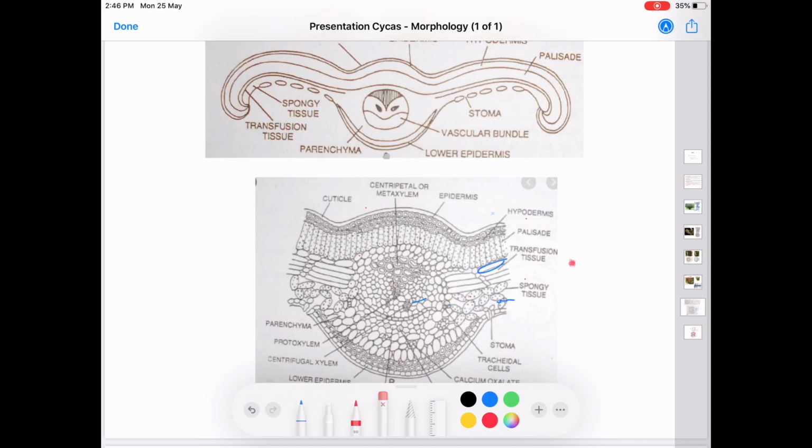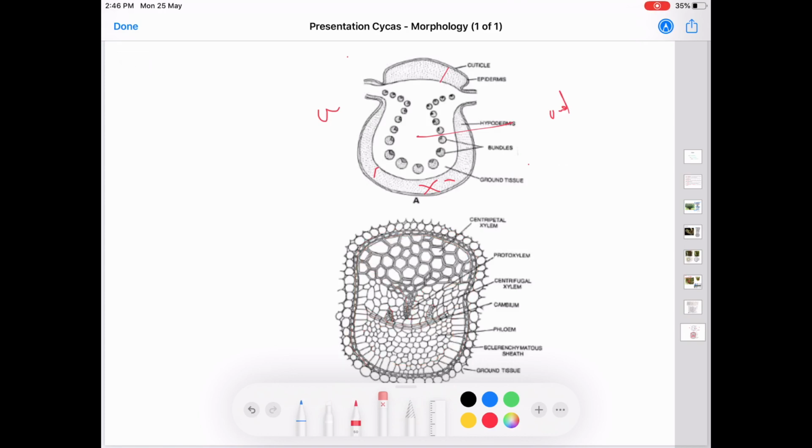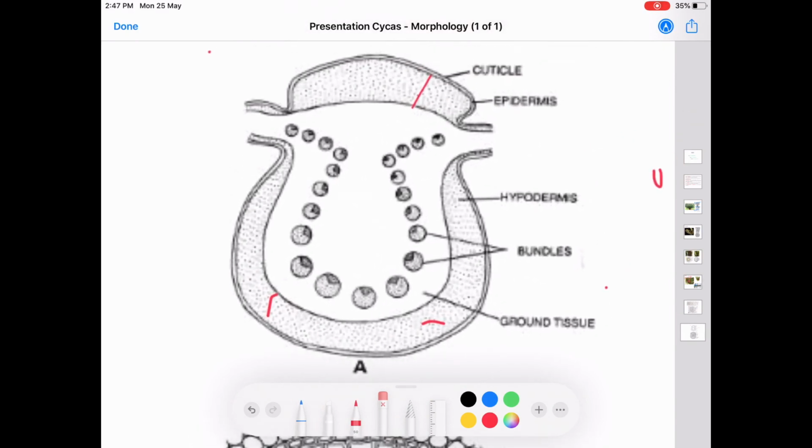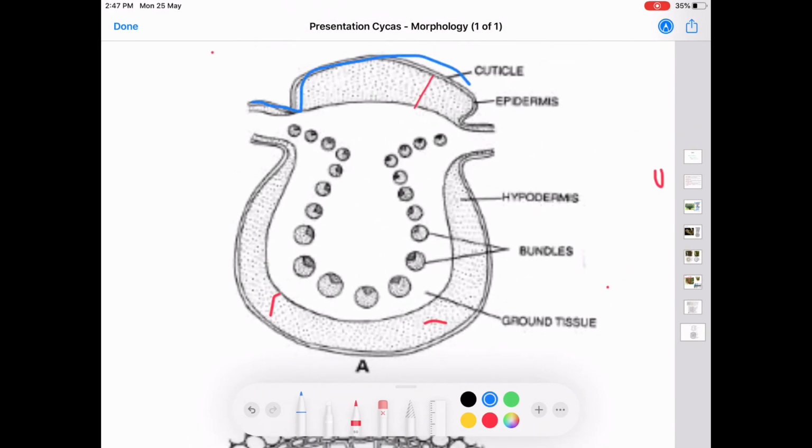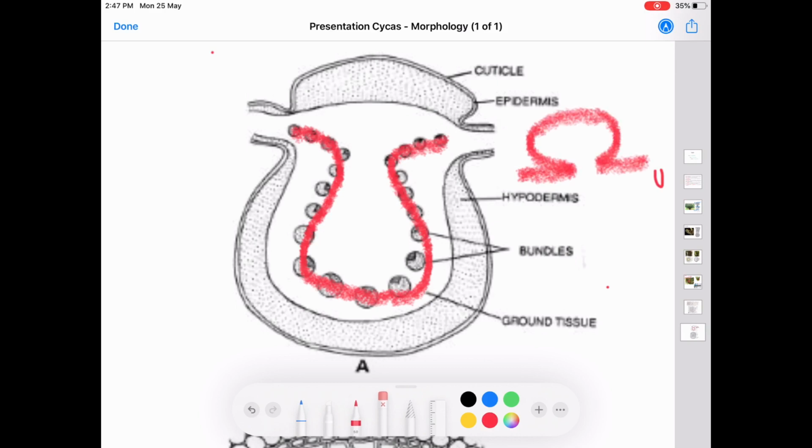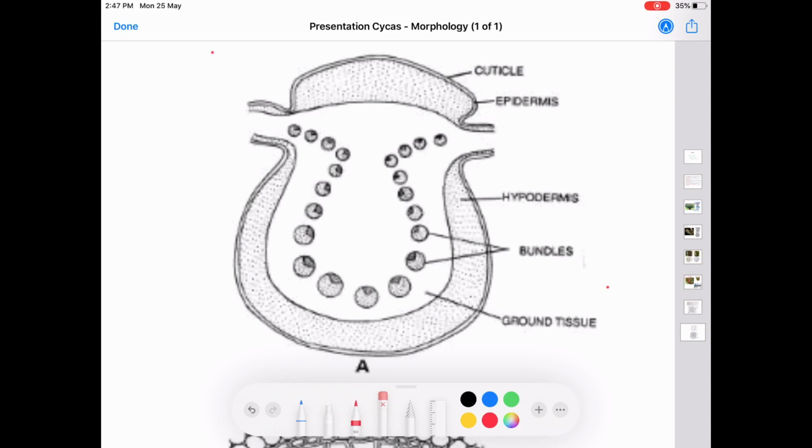Now, coming on to the anatomy of rachis. The rachis carries an upper epidermis and a lower epidermis. Here also you can see stomata on the lower epidermis and is sunken stomata. Just below the epidermis is hypodermis. The vascular bundles are arranged in the form of letter omega, inverted omega. There will be numerous conjoined collateral open vascular bundles. The central region is occupied by the ground tissue.